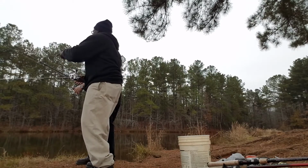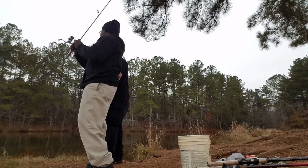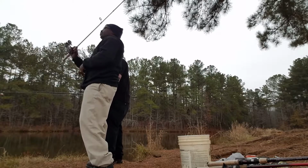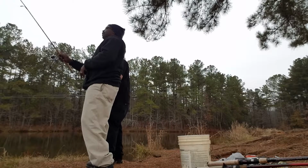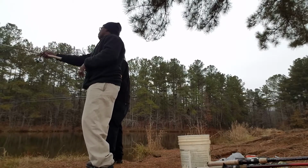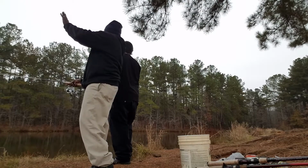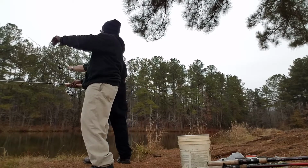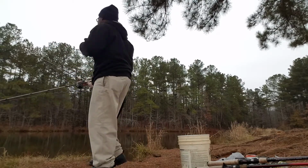Now when we get ready to cast, you gotta time your cast with your finger. Well, your finger with the cast. So when you get up here, what you're gonna do is you're gonna let go. But see, when I got up about at a 9-degree angle, I let my finger go. There you go. Good cast. Your cast actually went farther than mine, but see, you using the ball.